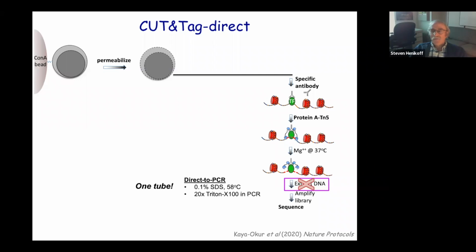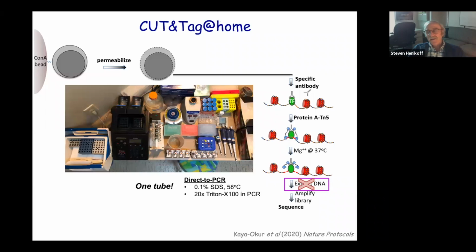Now, as we were finishing up this CUT&Tag direct method, the pandemic hit, and I had to shut down the lab temporarily. I realized, oh, this is pretty easy to do. Why don't I just bring it home and set it up in the corner of a bench in the laundry room in my house? And this is really all you need to do it. And as I'll show you, you get high quality data, pretty much with surplus material that we don't use in the lab. Still doing it now.